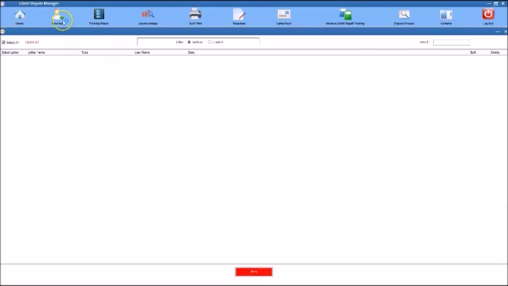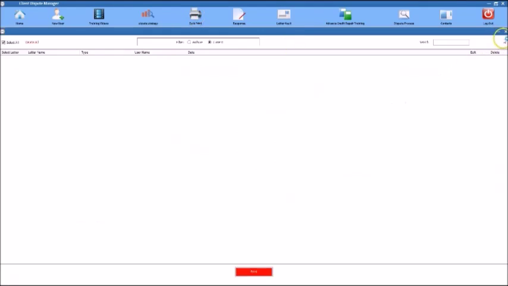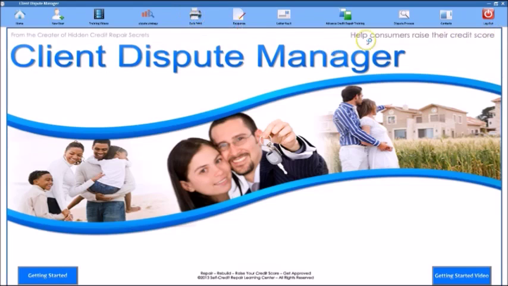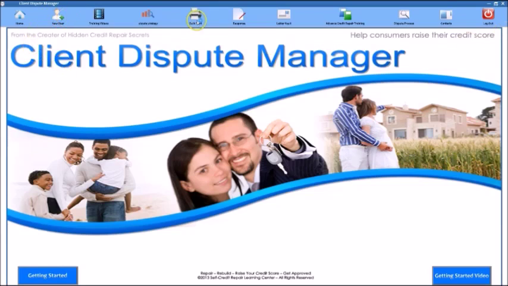Now the good part about this is that, say for example, you just prepare disputes for 25 of your clients, and you're not ready to print out the disputes. They're going to go into the bulk print queue, and those disputes will be waiting for you if you open this up and then close it like this, or if you open it up and minimize it like this. Okay, all right, so let's close out of this real quick. So this is the first way you can see your bulk print letters.